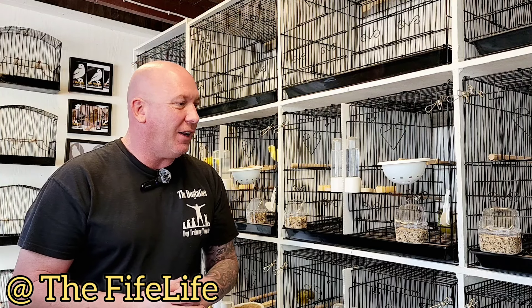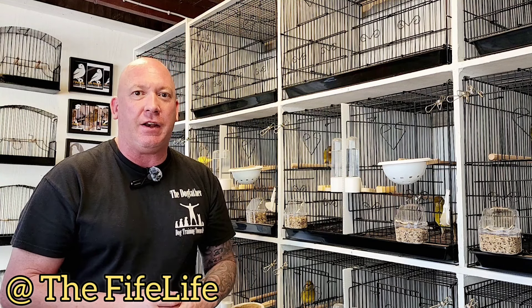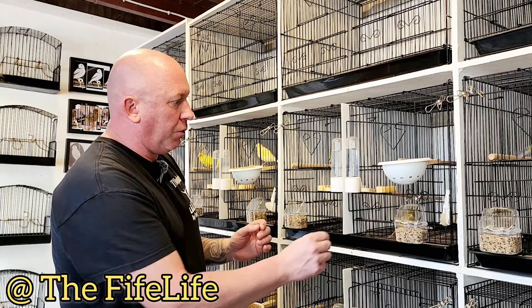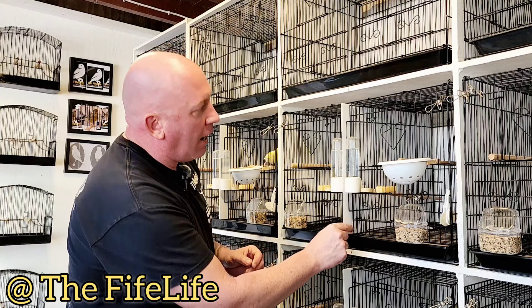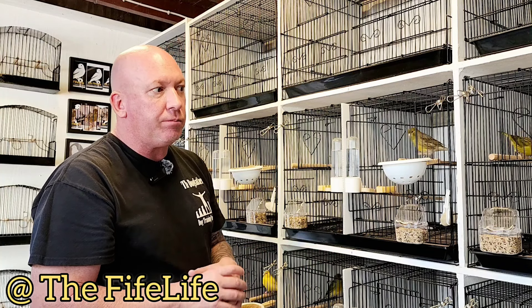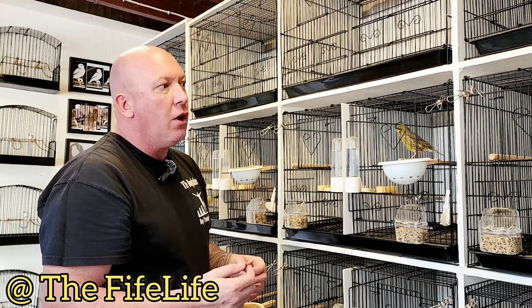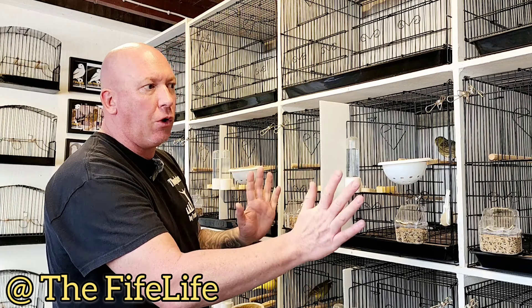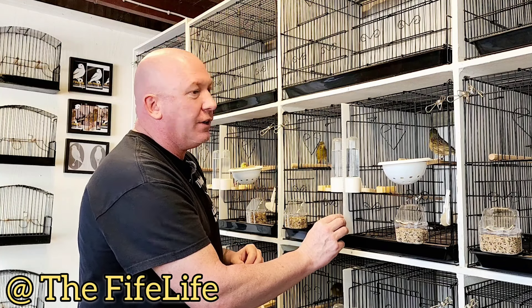Let's talk about the nest pans and the nesting material I'm going to be using for the breeding season. At the moment, as you can see, there are solid dividers in the cages and then there's also a wire divider right next to them. Very shortly I'm going to take these solid dividers out so the birds will be able to see each other. I've had them sort of open on and off for the last two days and it's just lovely to see the interactions the birds are having — they're very excited to see each other. There's been some lovely signs already and it just looks awesome, so I really feel like I'm on track.